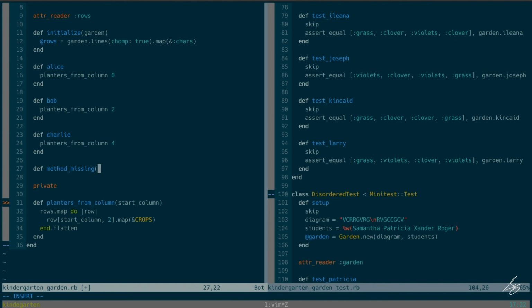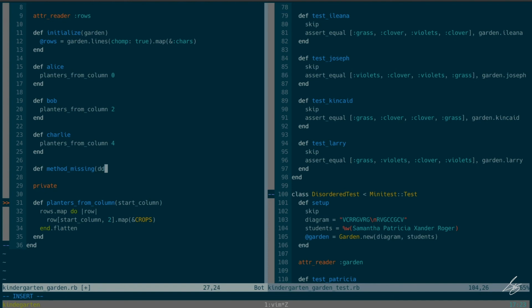So if you've heard me talk about this before, you may know that in object-oriented languages, technically we're not calling methods on classes or on instances of classes. We're sending them messages. And this is made explicit in Ruby with this method missing method that we can implement here. The default implementation just passes it on up the chain, and you'll get an error if you try to call something that doesn't exist.